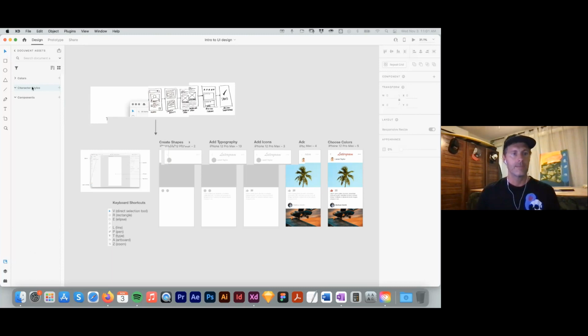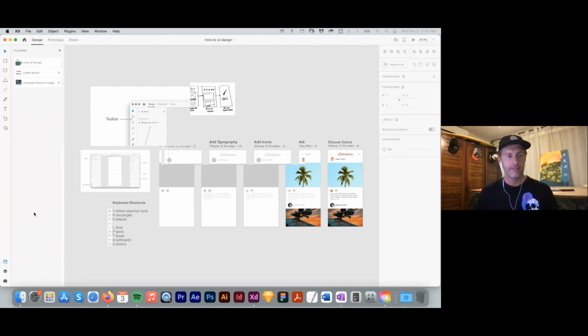This is your assets panel. Not much is in that for this one. I did save some colors from my design. It's where you want to put things such as colors or fonts, etc. And then this one that looks like a little plug or a little Lego, those are plugins. And I will show you how to search for and download a couple of useful plugins. They're really beneficial time savers when you're working, and I hope to make that apparent here in a few minutes.